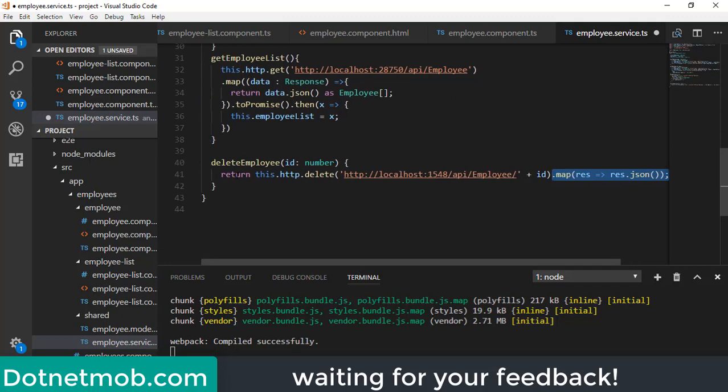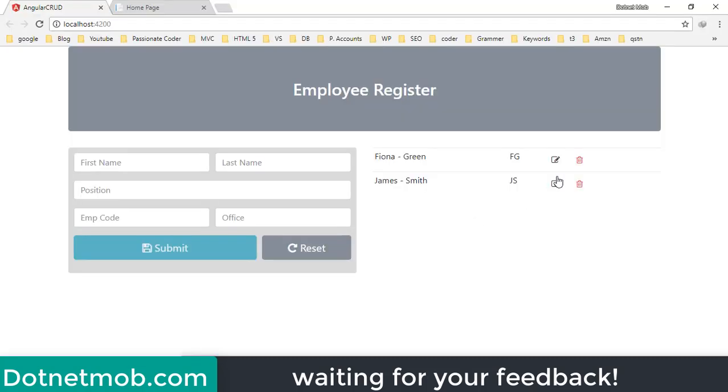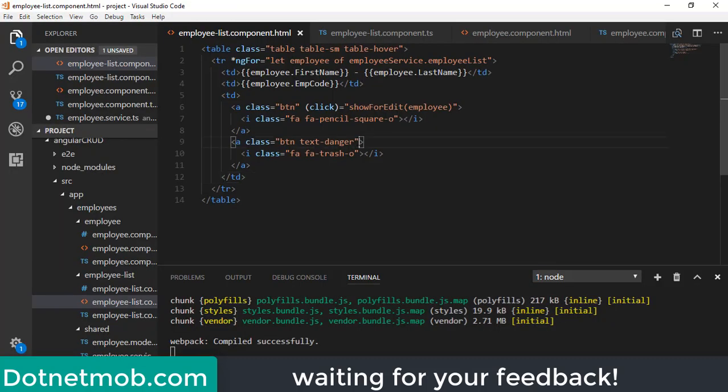Now we can call this delete employee function inside the click event for this button. So I'm gonna add a click event here. Click on delete. Into this function we have to pass the ID for the corresponding employee. So we can do this employee.employee ID.